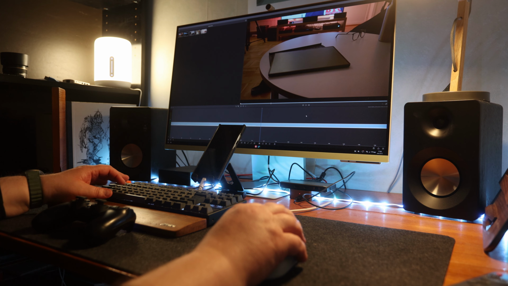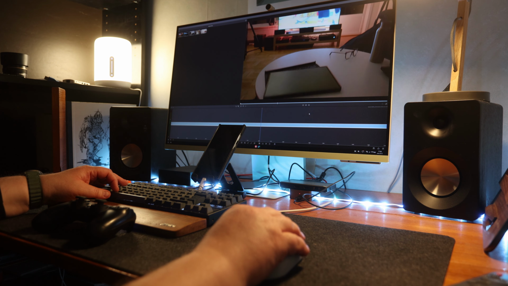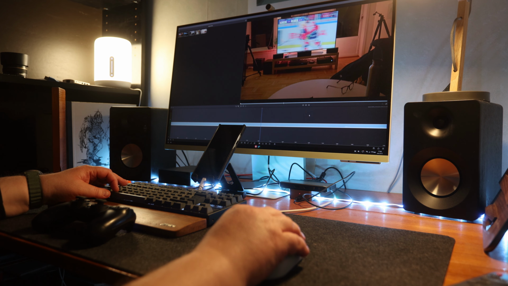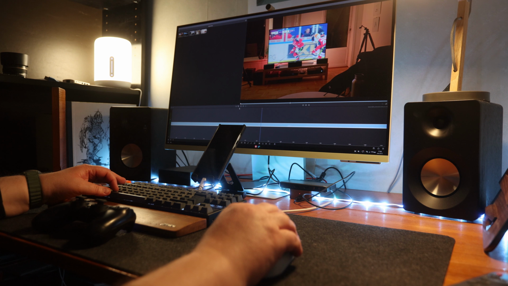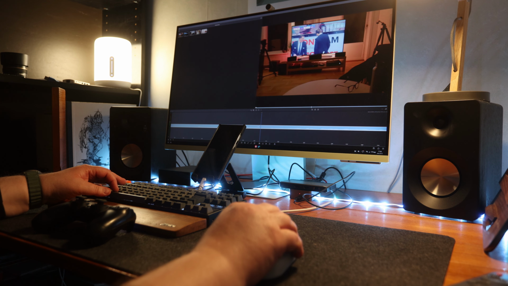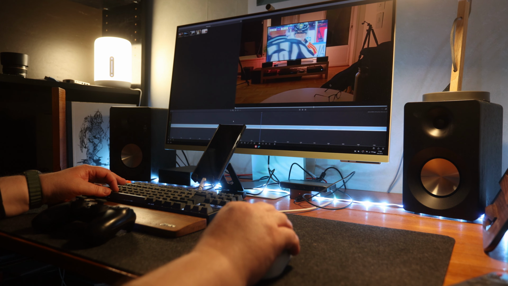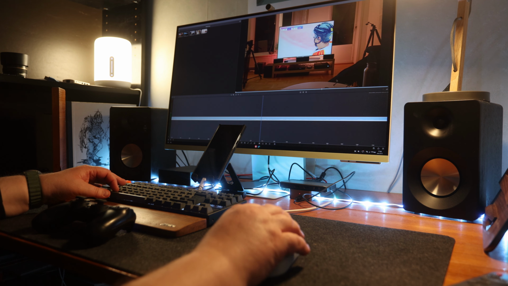In LumaFusion, I can edit my 8K footage. Footage that I took on this phone. No need to transfer the file to a computer. Just start editing. Not that I will use 8K video, but I can if I for some reason change my mind.